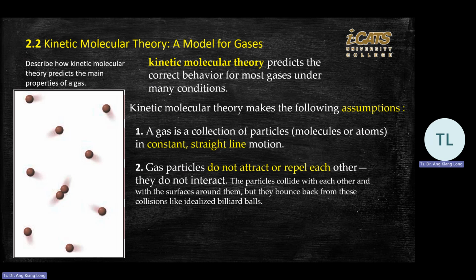So this kinetic molecular theory is a theory for a perfect case. So you must have some assumptions. The second one is that they do not attract or repel each other. It means you take away all the electromagnetic, electronegativity effects. You assume they do not interact, meaning they are inert gas. They do not have any reaction when they hit another molecule. They do not join molecules together and so on. They just go around and do not interact. So this is the kinetic molecular theory. It has assumptions.